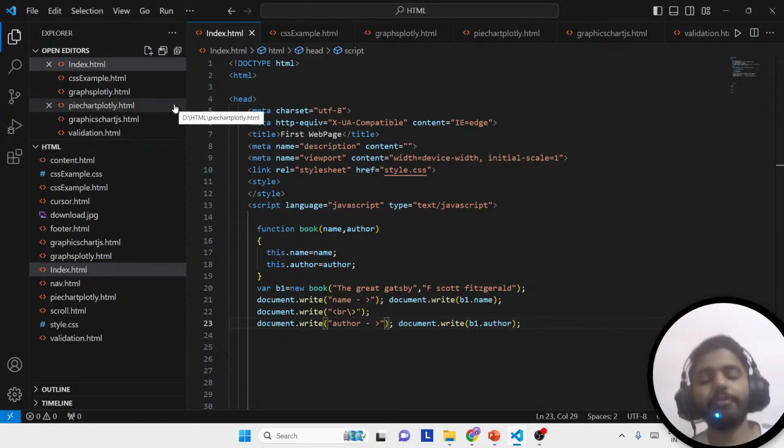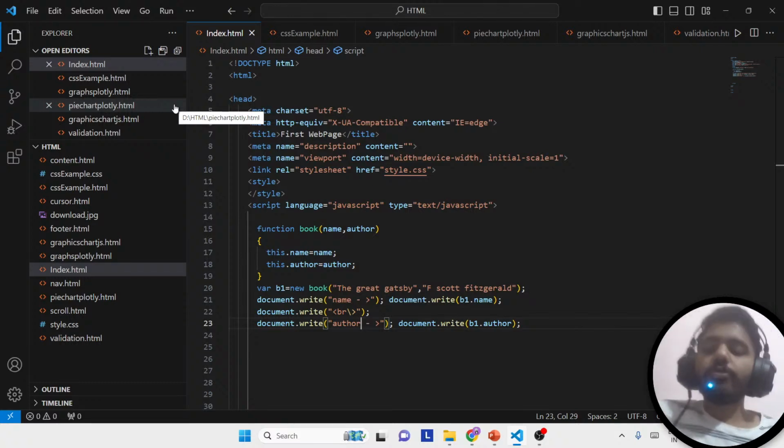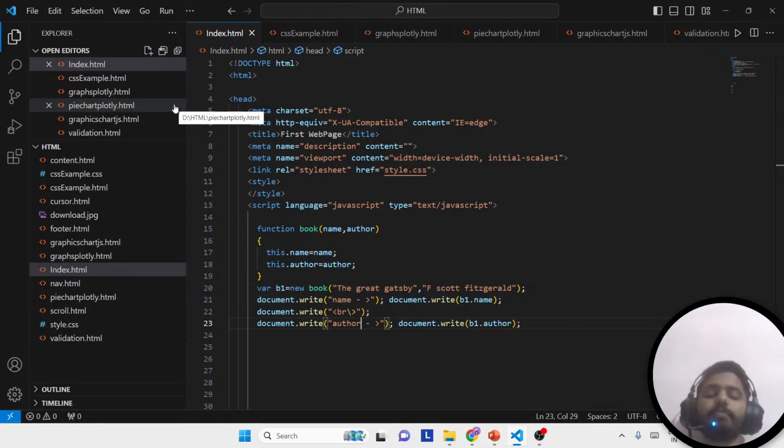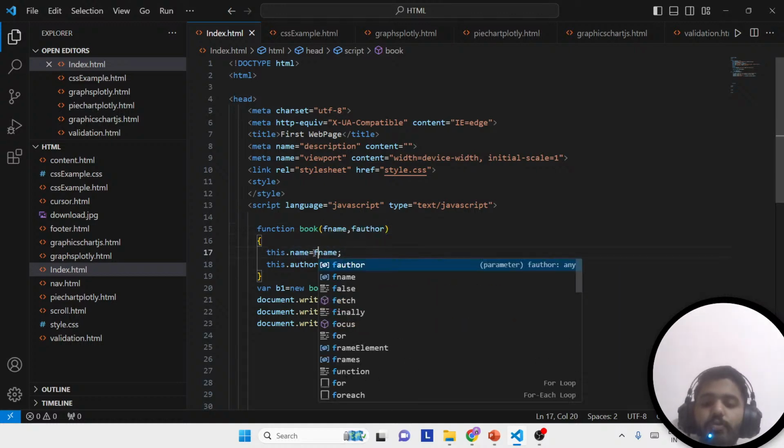So we created a function, correct? So you know how to create functions. We talked about it, correct? So we are using a function which is named book, correct? So in this function, we are taking two arguments, correct? Which are your formal arguments. We are taking name and author, correct? Then what we are saying, whenever an object is created, this means the current object which we are creating. So this dot name property assigns this value name to it, correct? So if you are getting confused, you can say f name, f author, formal arguments, and you can assign it over here.